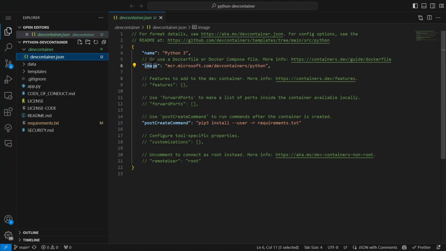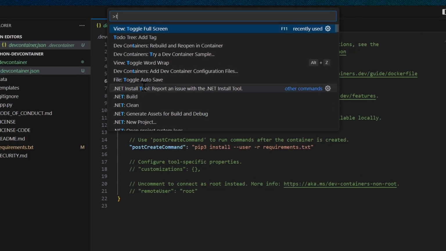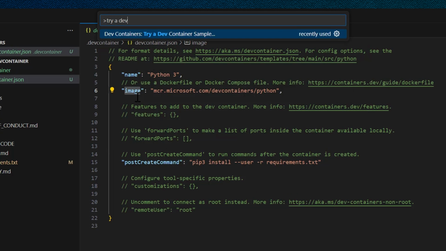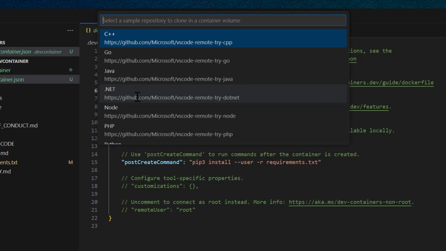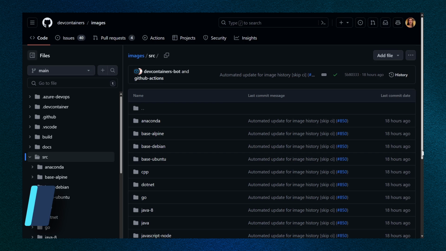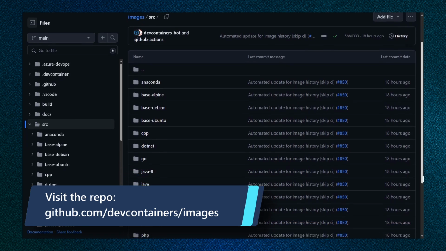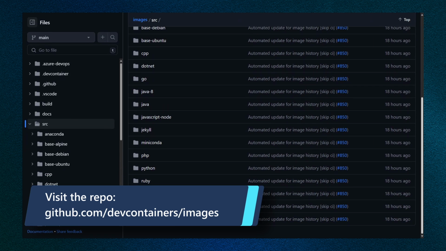I'm going to show you how it only takes a couple of steps to pre-build your image so you can make the build faster for everyone, every time. Leveraging the quick speed of a pre-built image is as simple as referencing it in your devcontainer.json, Dockerfile, or Docker Compose file. In fact, if you've ever used the try a dev container sample command in VS Code via the dev containers extension, then you've used a pre-built image already. These samples each leverage the dev containers defined in the devcontainers/images repo.